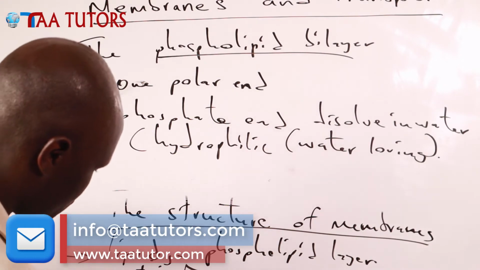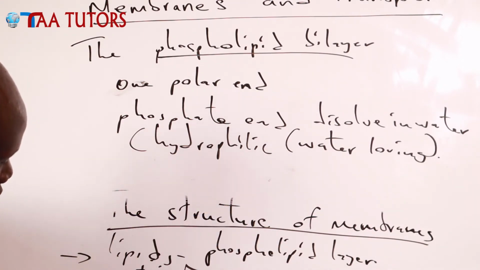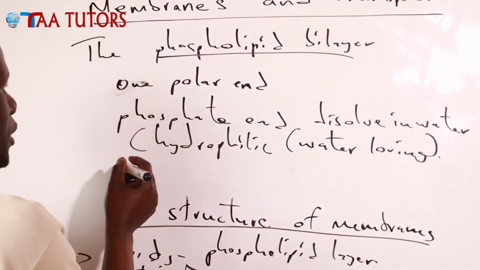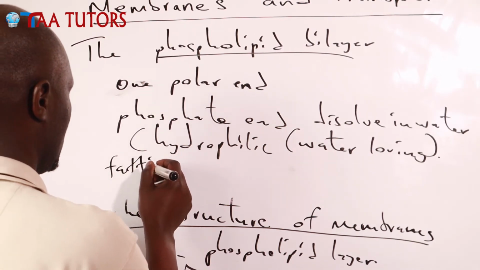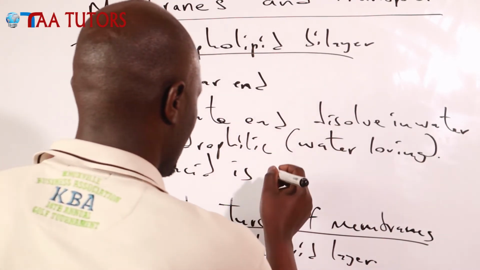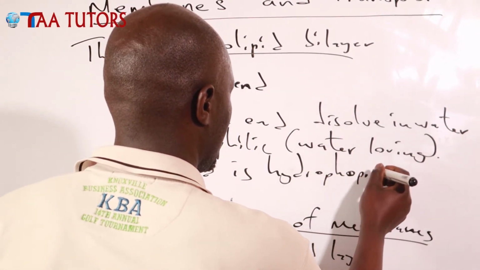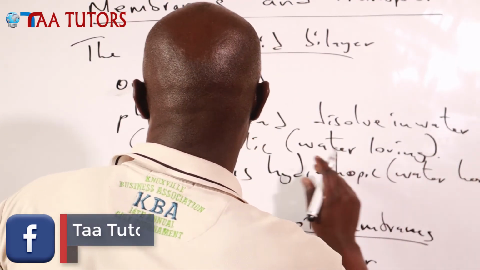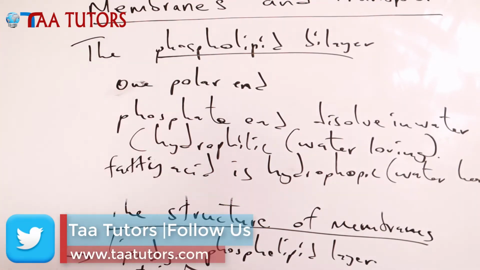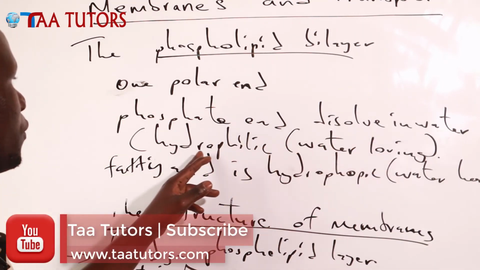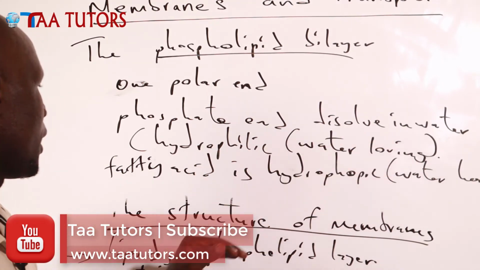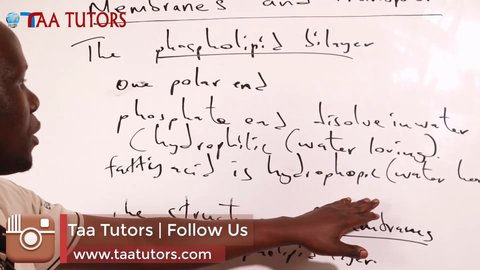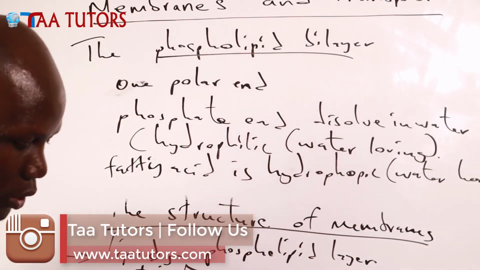And then the other end, that is the lipid end that hangs the phosphate down here, cannot dissolve in water, and therefore it is not water loving, it is water hating. So the fatty acid end is referred to as hydrophobic. Hydrophobic means water hating. So that is what this particular portion of the membrane is giving us. In terms of the phospholipid layer, we are getting two things coming out here. It has got two ends. The polar end can easily dissolve in water, and therefore it is given the name hydrophilic. That one means that it is water loving. And then the fatty acid end is not dissolving in water, and it is what we are calling hydrophobic, which means water hating. So that is how it is.